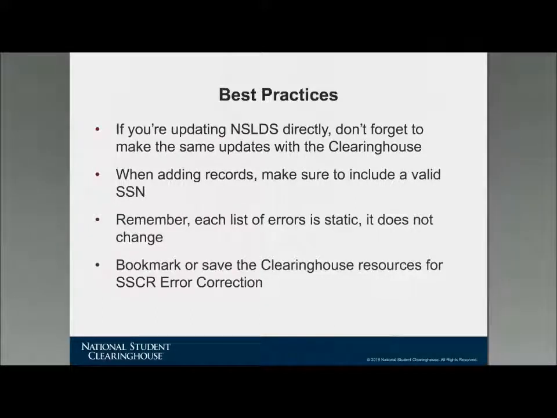If you're updating NSLDS directly for any reason, don't forget to make the same updates with the Clearinghouse, at least 24 hours after updating NSLDS. Doing an update less than 24 hours after updating NSLDS can cause error 32s on your next error report due to NSLDS having a newer certification date. When adding records to the Clearinghouse's system, make sure to include a valid SSN on the record. Only records with valid SSNs can be sent to NSLDS.